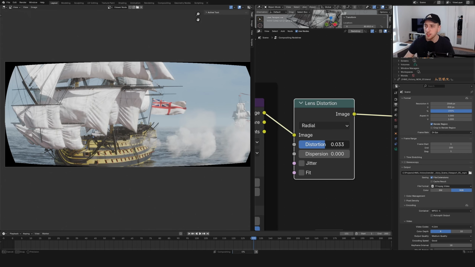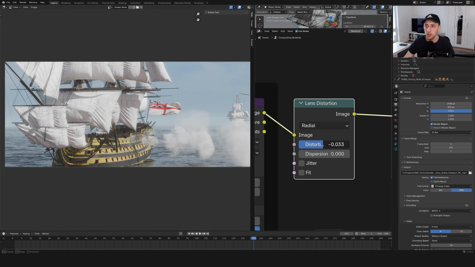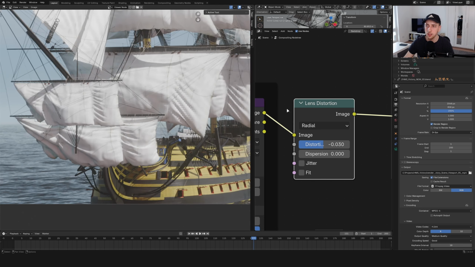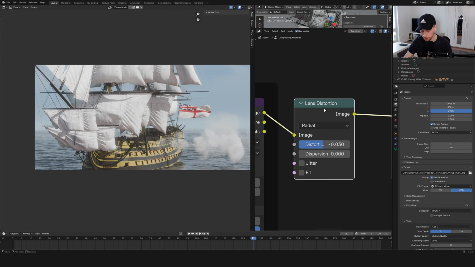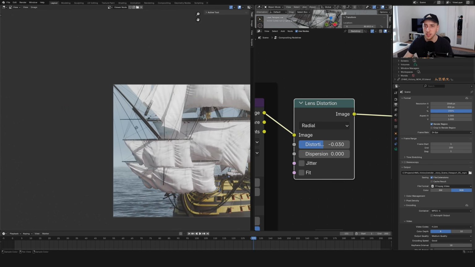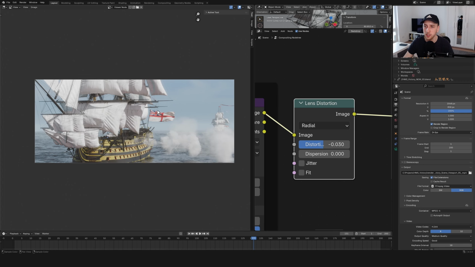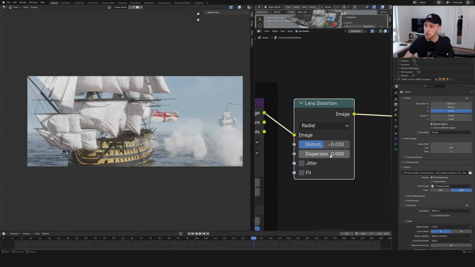I like to put it to a minus number, not too strong, like minus 0.03, I think I always go with. And as you can see, if we mute this, this is what it does. So nothing you immediately notice, but combined with all the other stuff, this will definitely do its part.